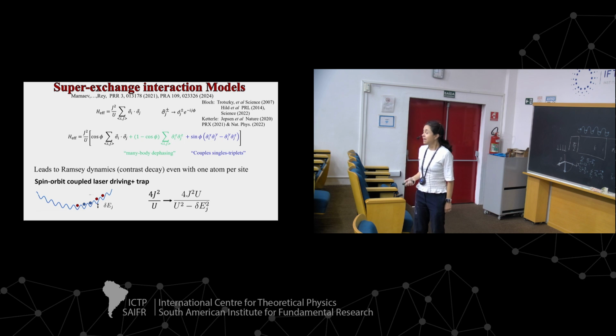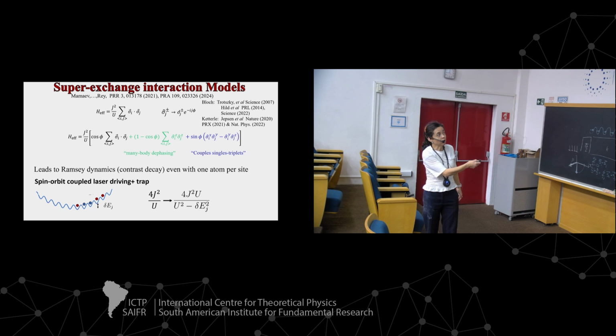And moreover, the experiment is done in a lattice generated by laser beams. And laser beams are Gaussian. They have a Gaussian profile. So we cannot, unfortunately, consider the system as a box. Unfortunately, the Gaussian profile imposes a harmonic oscillator on top of the system, and the system is going to look like this. The atoms are in a harmonic oscillator, and there is going to be an energy penalty to move from one lattice site to the next because of the harmonic oscillator confinement.